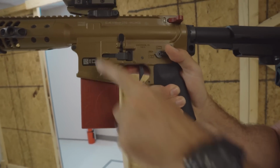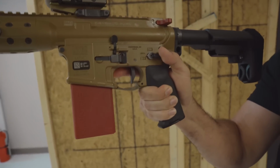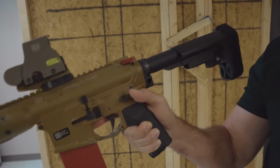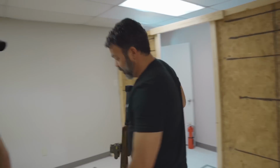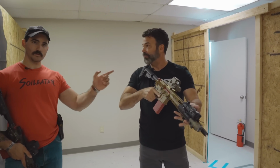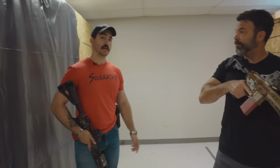Anytime I'm moving around, my thumb is always resting on the safety, so I know without a doubt if it's resting against my armor, the gun's on safe. If I'm moving around, the gun's on safe because my thumb knows what that feels like. It's embedded in my brain, the way that safety is configured, and my thumb coming into contact with it. Did you catch what he said about it being embedded in his brain?